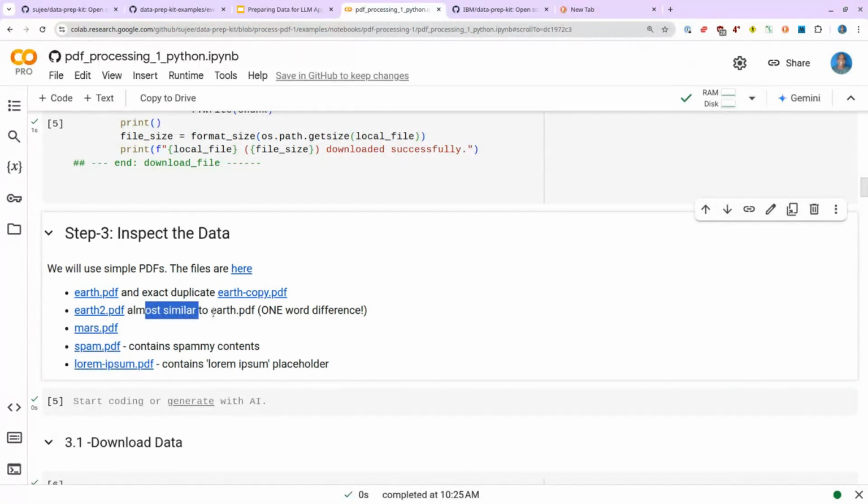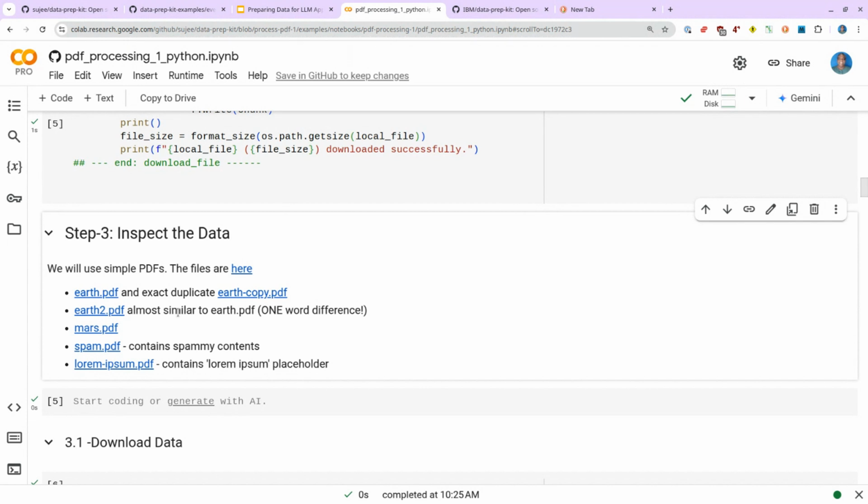Because remember, a lot of the time, imagine you have a document. Maybe you create a copy of the document and you didn't really change much. Maybe you entered a couple of new lines. If you're doing an exact comparison, they will look like two different documents because there are a couple of extra blank lines in the new document, but it's not really adding any new information. So we want to eliminate those too. If I have two documents and the only difference is blank lines, I want to eliminate those.